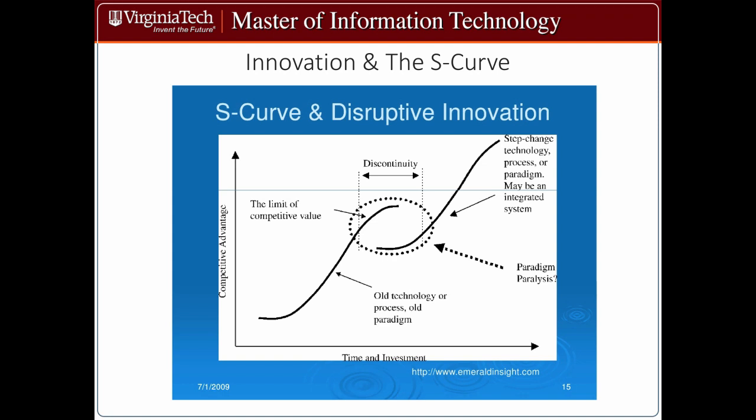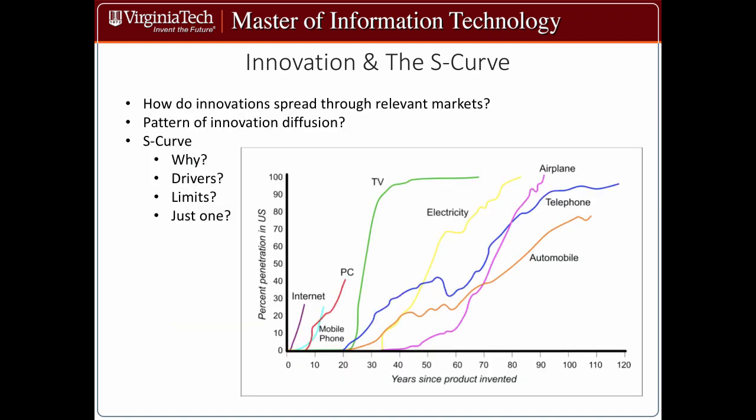Within that, again, the underlying pattern of an S-curve explains why we have some of these dynamics, why firms struggle, oftentimes even new entrants struggle with a disruptive innovation up front, and it's not quite as inevitable as we sometimes typically assume. And so, again, the real challenge for firms is that disruptive innovations create this kind of step change, or this paradigm shift, as we move from one S-curve to another. So we're thinking about one type of technological platform moving to a new type of technology platform. And so understanding these dynamics is going to be crucial for us as we start to think about it.